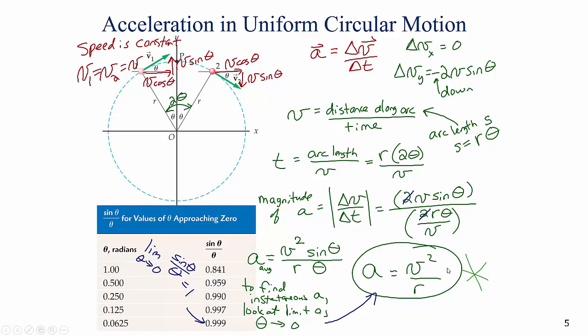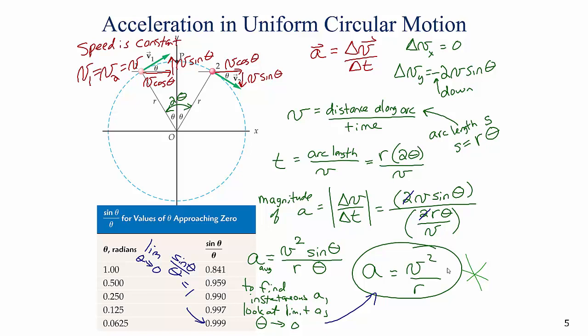Again, you're not going to be asked to do a proof of this. The point of showing you this is so that you do not think that this is a new equation for acceleration, that we're doing something different to get acceleration. It comes from the same definition of acceleration that we did at the very beginning of the year. Acceleration is change in velocity divided by time, but because the speed is staying constant, but we're trying to take into account the direction changing, the acceleration is the speed squared divided by the radius.